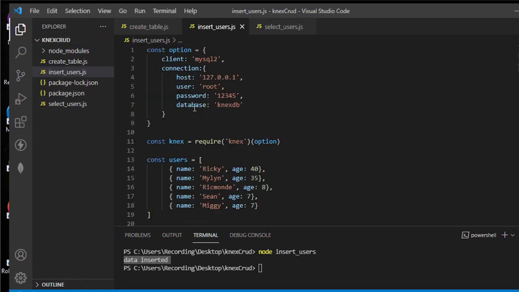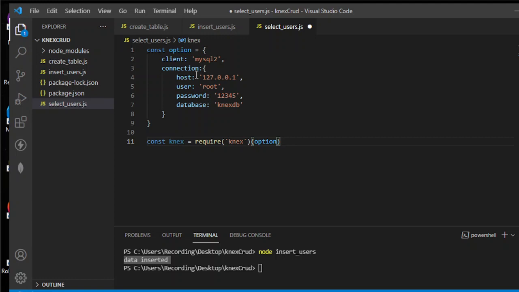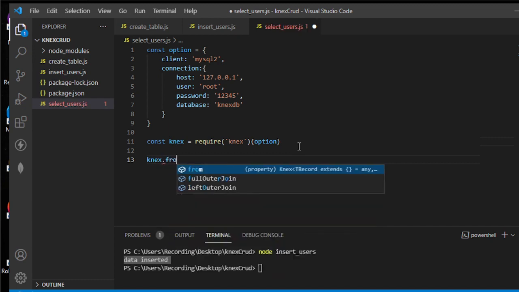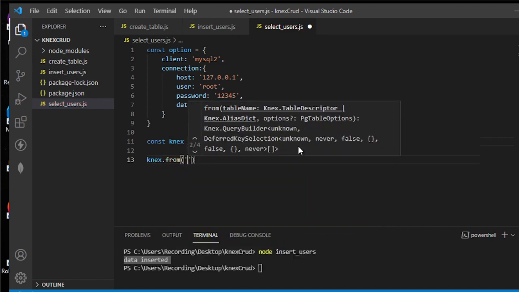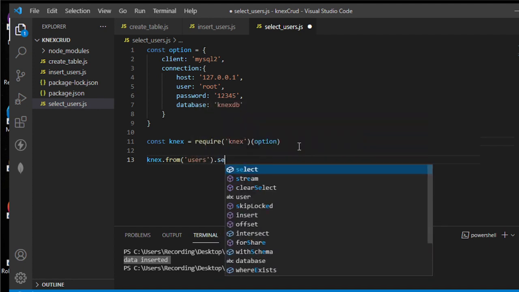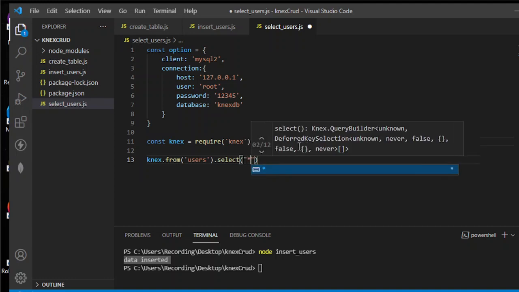From here, I'm going to copy this again and paste it here. Now to perform the query, you need to type knex.from users.select all.